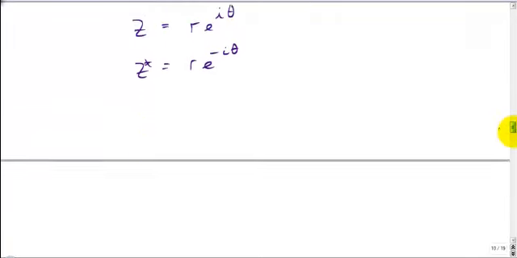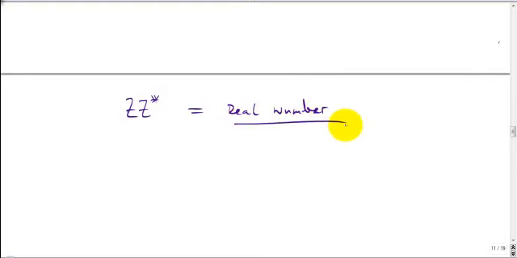Now, an important property of the complex conjugate is that when you multiply a complex number and its complex conjugate together, you get a real number. You don't get a complex number, you just get a real number. Basically, you don't get any imaginary part. So take an example of that. You have 3 plus 5i, one complex number, and its complex conjugate, of course, is 3 minus 5i. The imaginary part is negative.